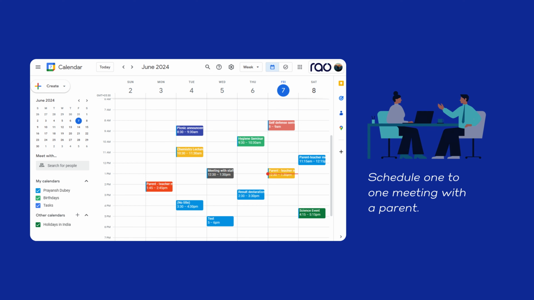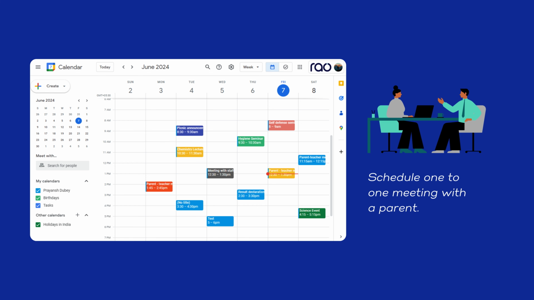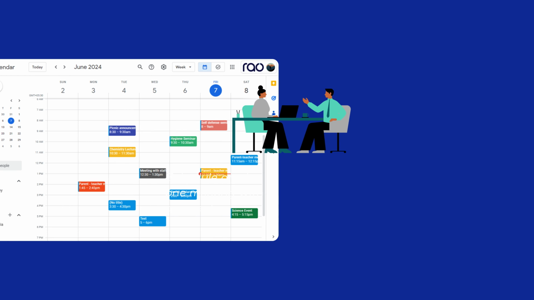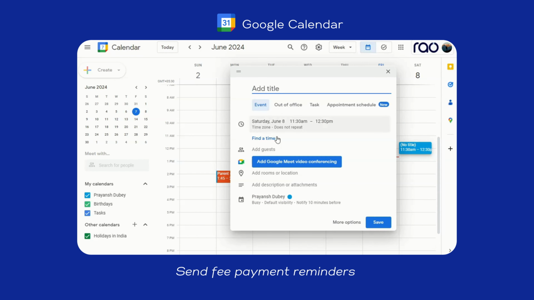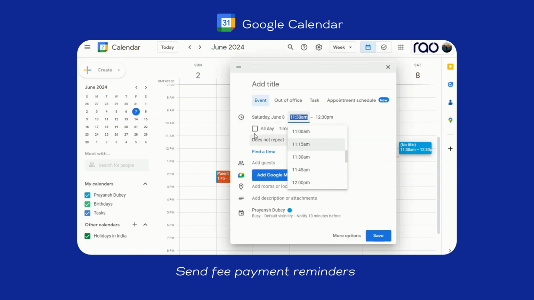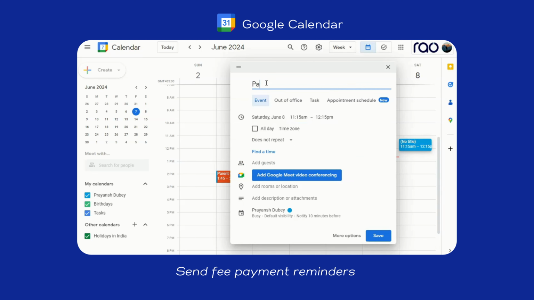Let's suppose you want to schedule a one-to-one meeting with a parent. You can do it with Google Calendar and make sure that you do not forget it. All you have to do is open Google Calendar, click here, select a time slot, add a title to your meeting, and at the end, add an email ID of the person who will be joining the meeting.